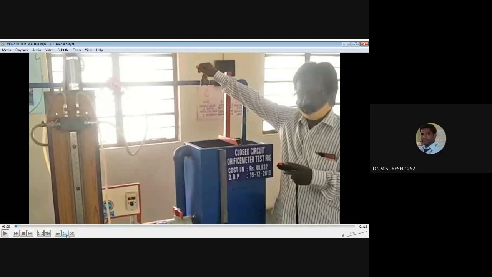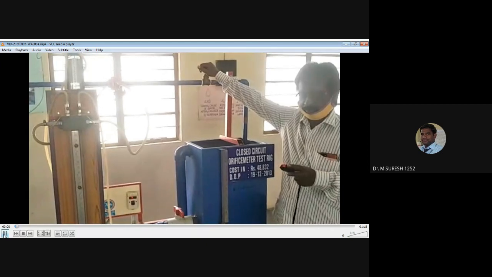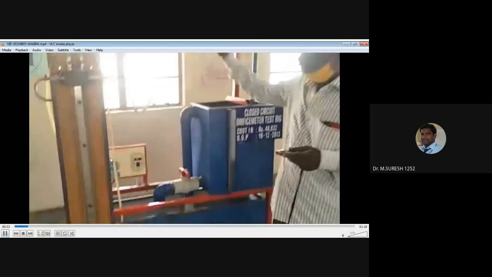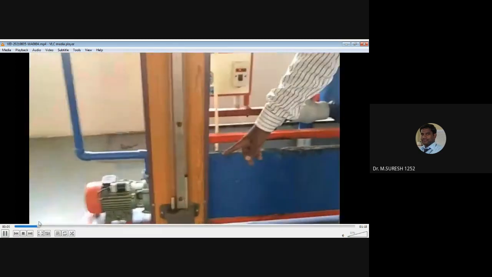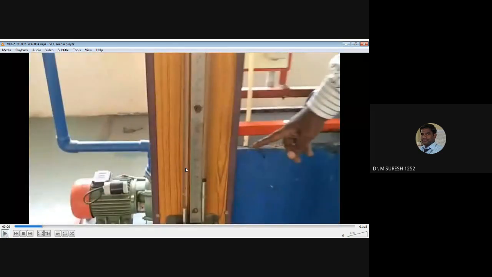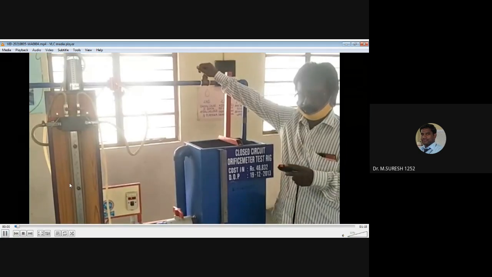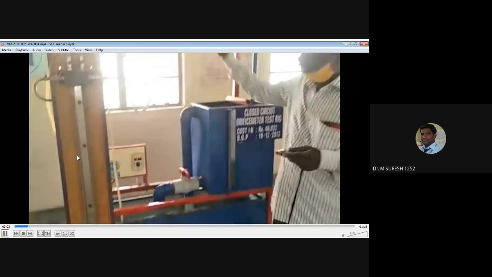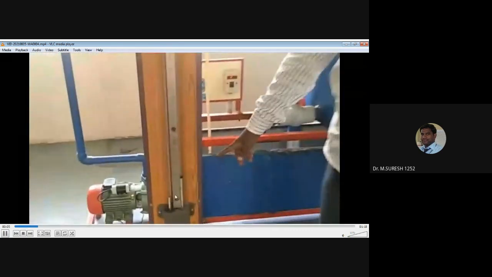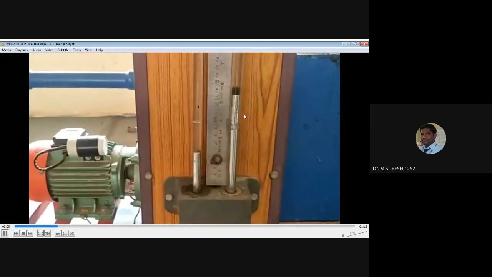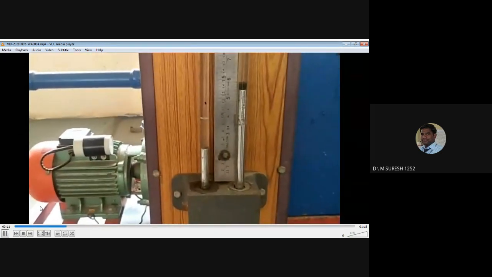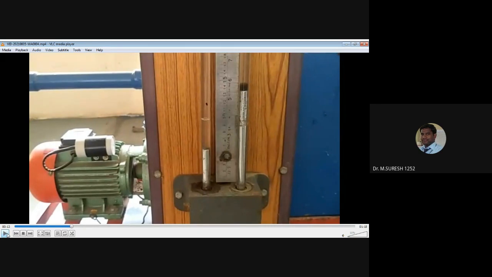Yes, sir. So just look at this instrument, which is used for fluid mechanics, the orifice meter. Whatever I explained about the venturi meter applies here. So this is the manometer reading. Through that manometer reading, you are going to take the left side and right side readings. You know the basic principle of this procedure.